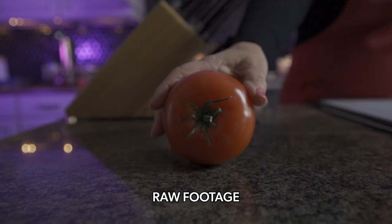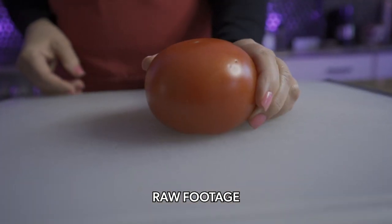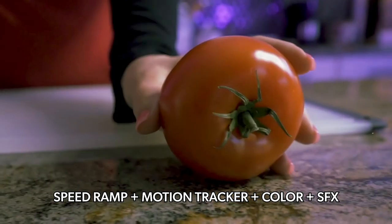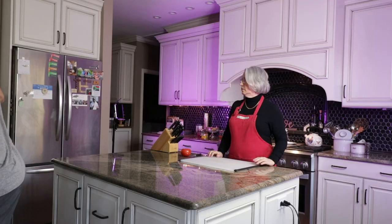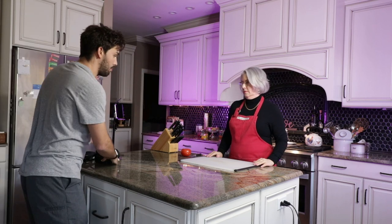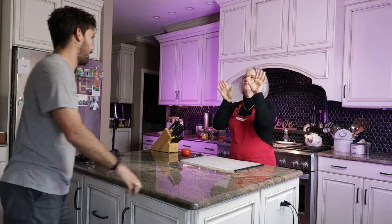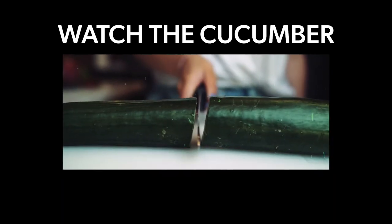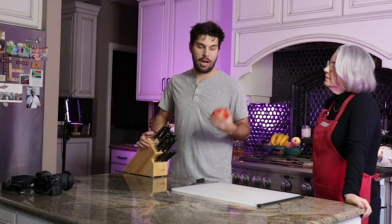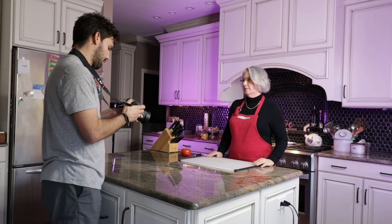Tomato. Now, this one's going to be the fun one. So what I need you to do is already pre-cut this tomato. I'm going to make you look like a ninja. I've seen this happen — Daniel Schiffer did this with a cucumber. I thought it was such a cool trick and I wanted to do it myself. This one's going to be where the movie magic happens.